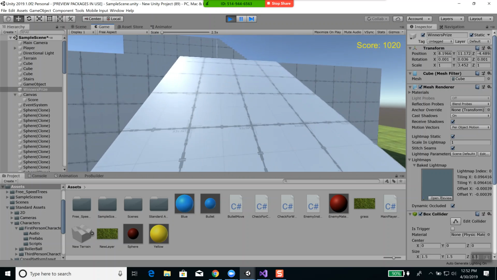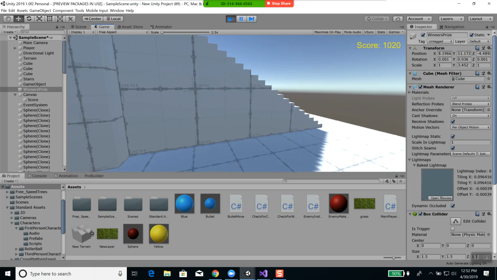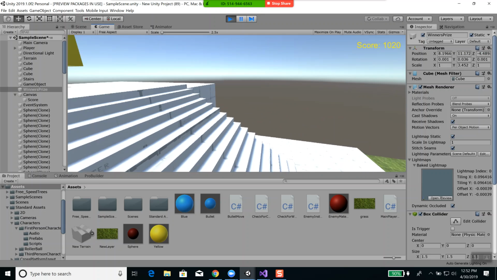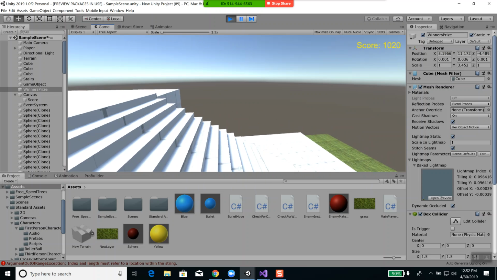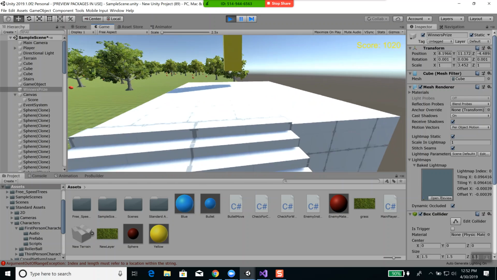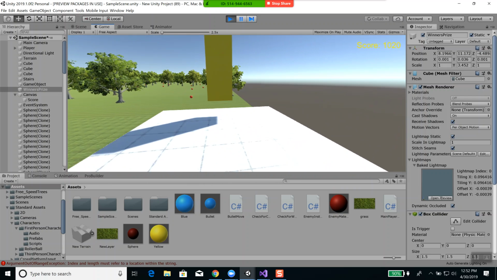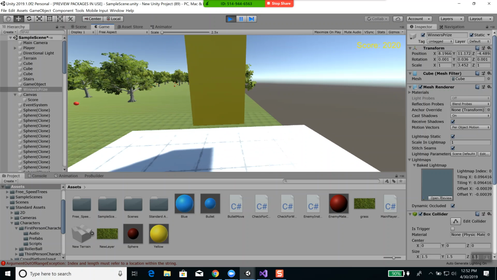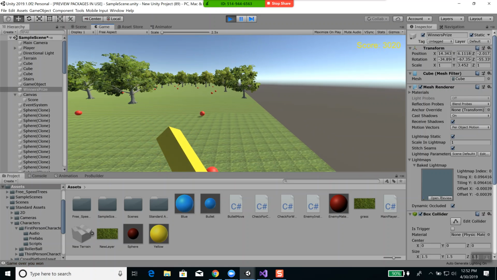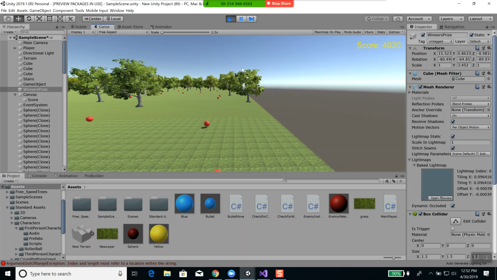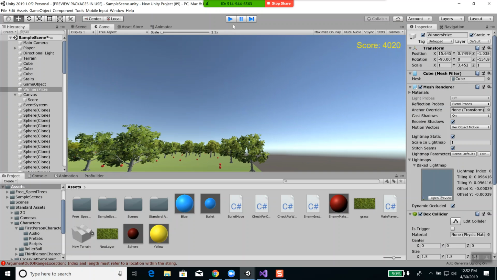Guess I better check to see if it collided with the player. See if I get another 1,000. Okay. Yeah, and it collides with a lot of different things. So, okay. The fact I made that a rigid body is why I had a collision to begin with.